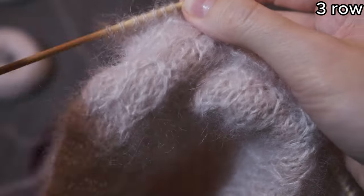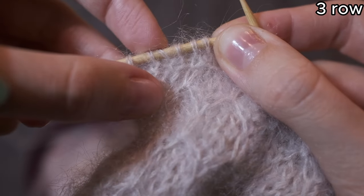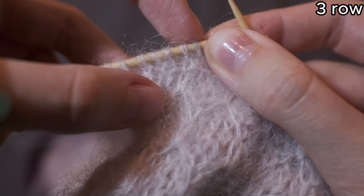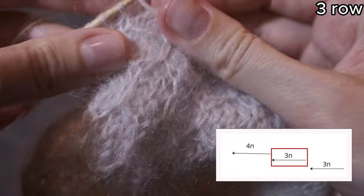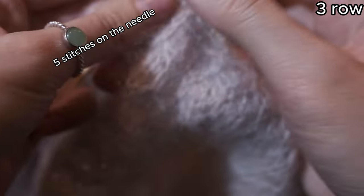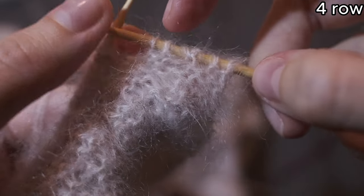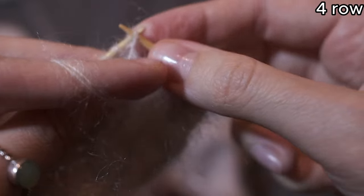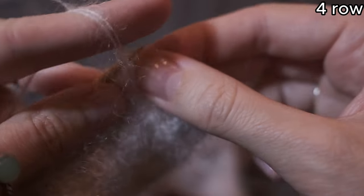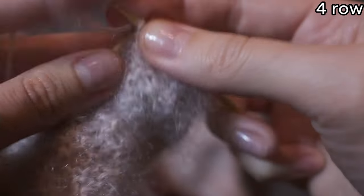We need to knit until there are only 5 stitches left on the left needle. Flip your work. 1, 2, 3, 4, 5. Slip the 6th stitch to create a new loop by passing the yarn over the needle once from yourself and purl the next stitch. Congratulations!